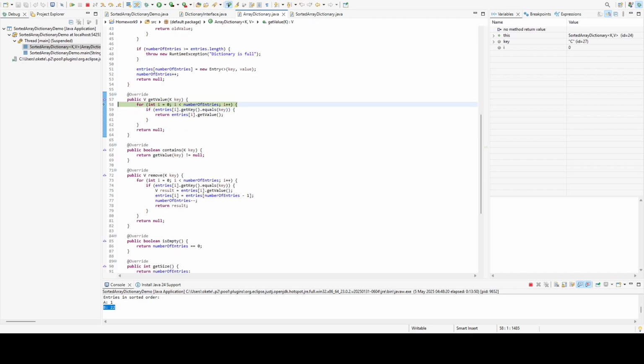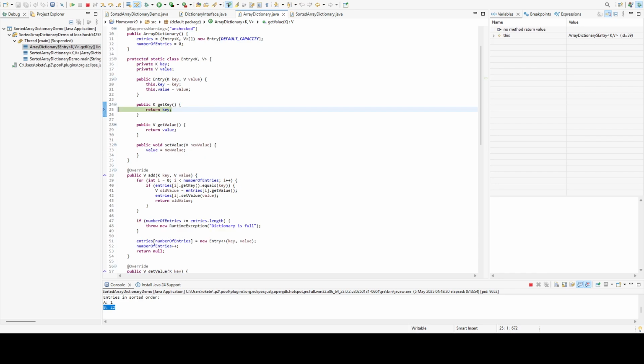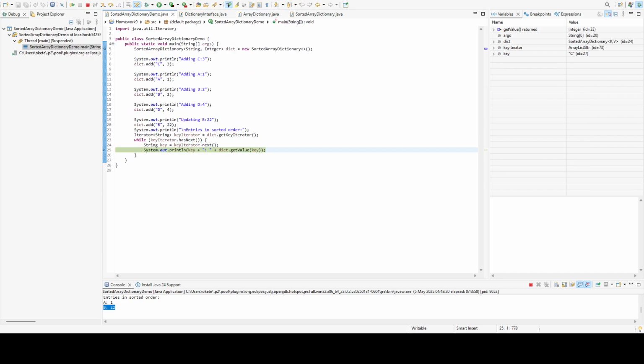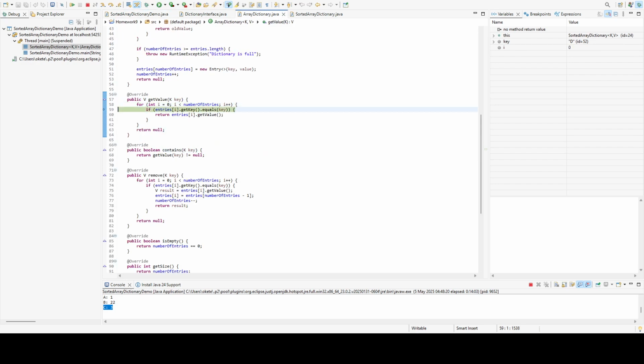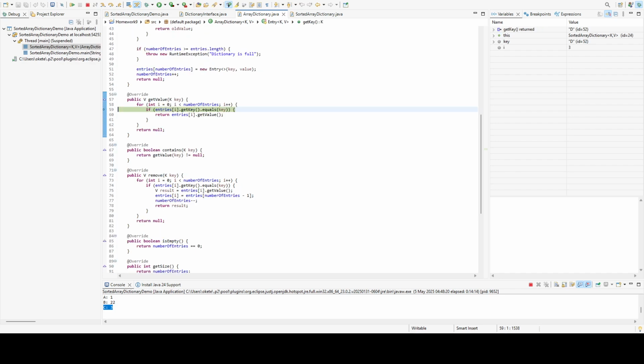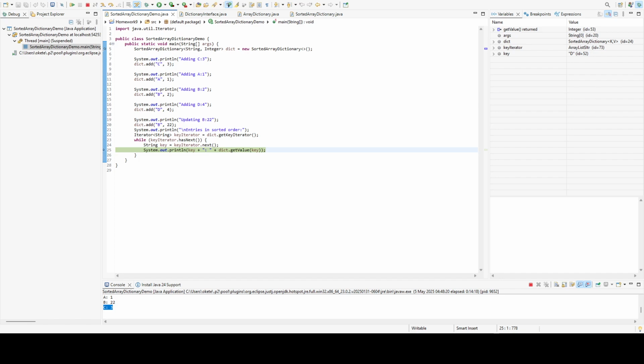It must write 3 in the console. Yes, after that for D. Now it works 4 times in here, like this, and finished. Now D4 must be written in here.